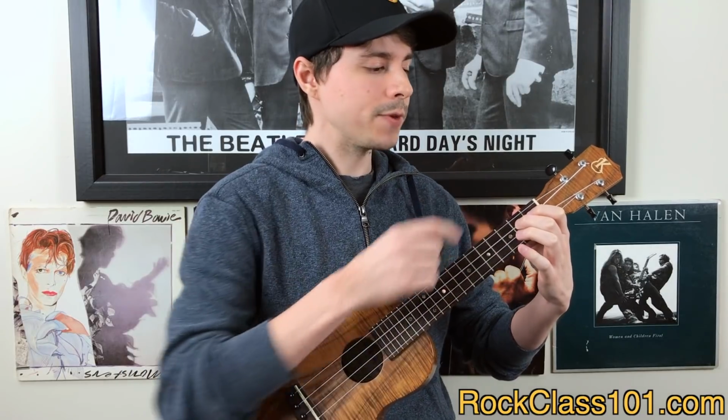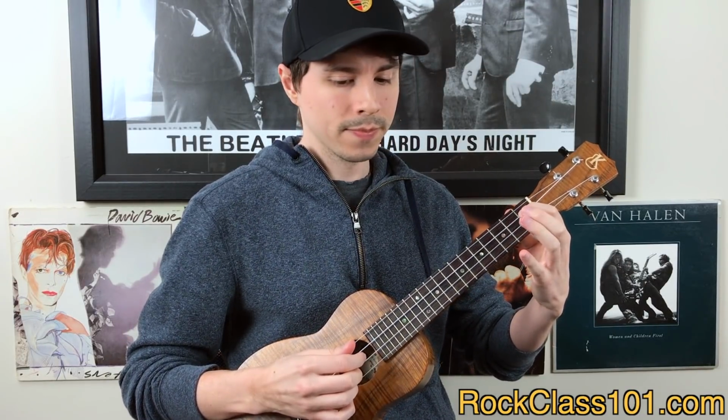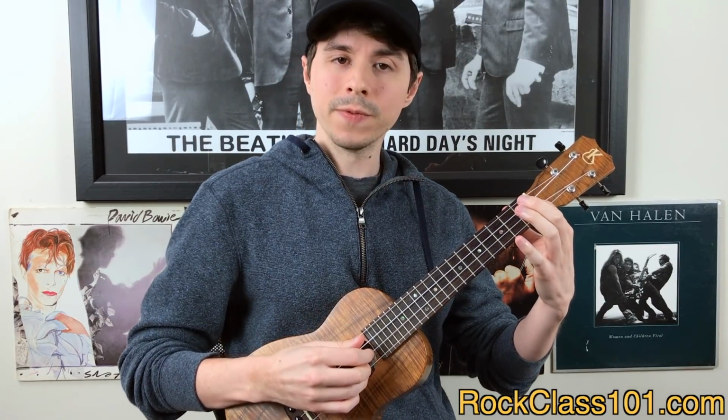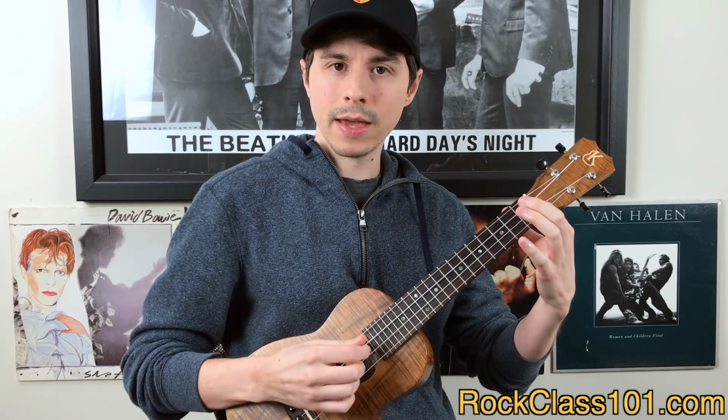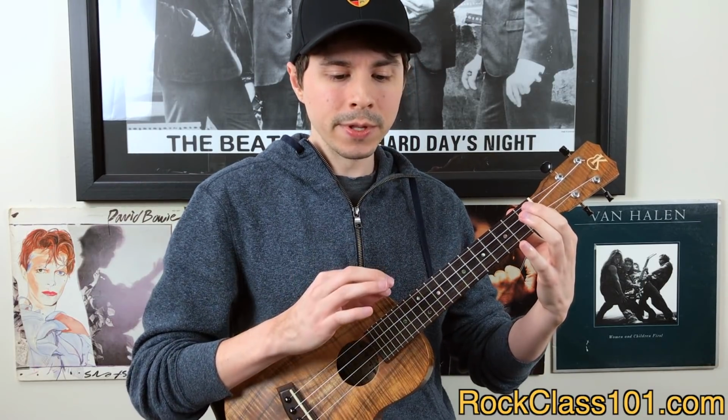So you want to go ahead and have your index finger already on the 1st fret of string 3. Okay? And after that, we follow up with the open A, and then back to the first fret of string 3. So you can see that we're literally bouncing between string 3 and string 1.